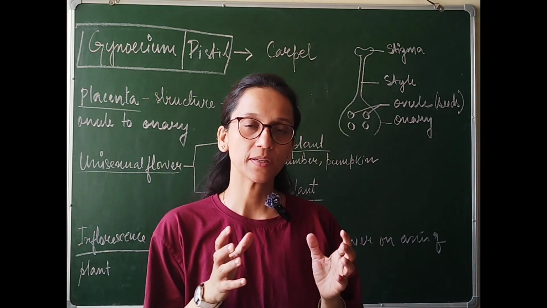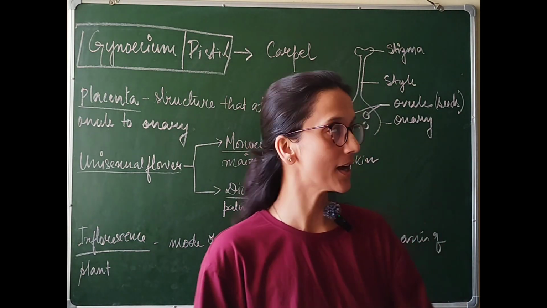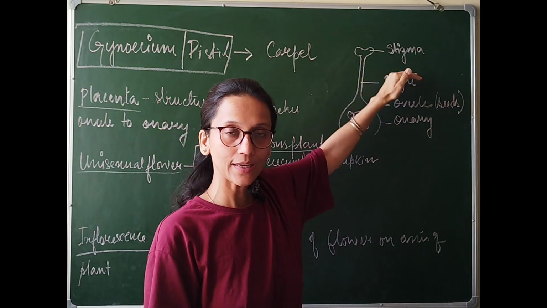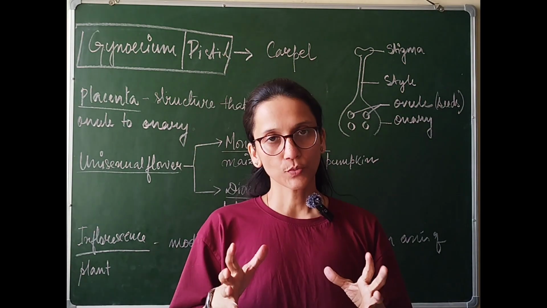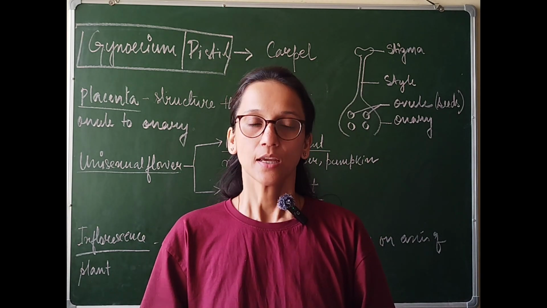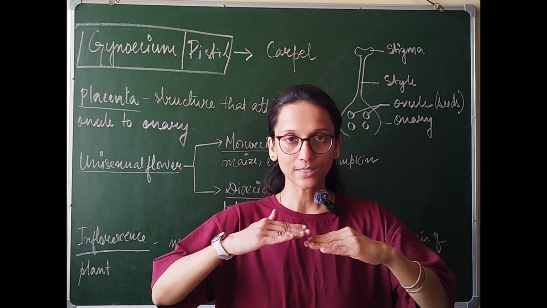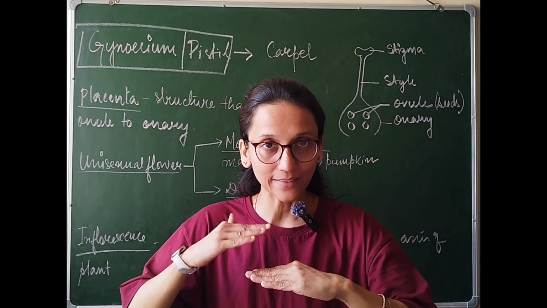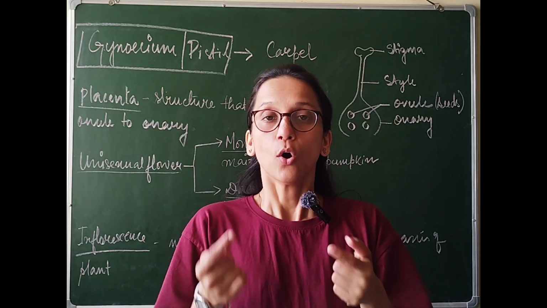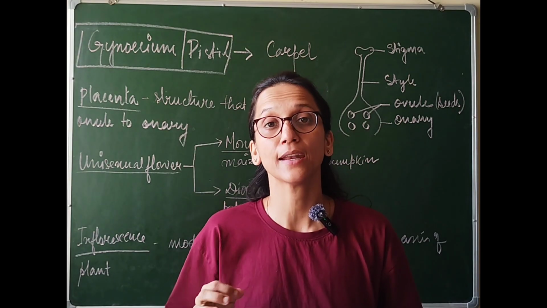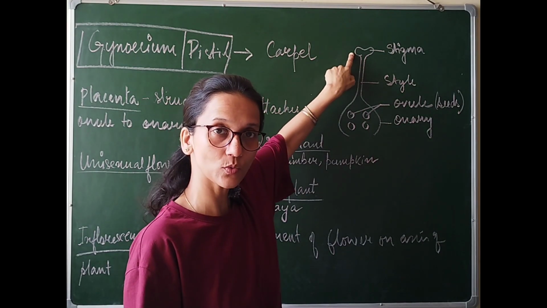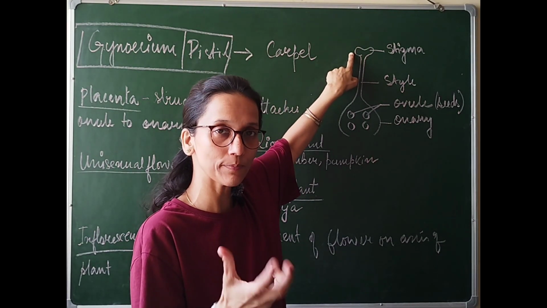We know this whorl is basically made up of carpel, and one carpel has 3 subparts in it. The topmost part is called stigma. It is knob shaped. Usually it is seen that this part is feathery, and it also has glandular papillae in it. I'll tell you why this is feathery, because this is the area where the pollen grains come and land. And why is it glandular? Because they produce certain secretions on consumption of which the grain can grow its pollen tube. So this is the reason why this particular structure will have hair and will have glandular papillae in it.